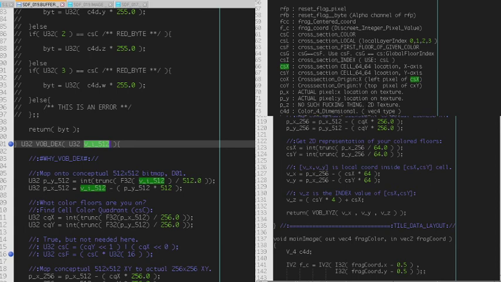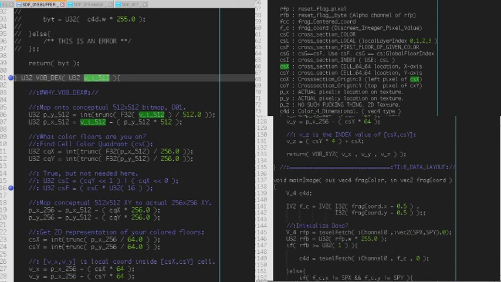VI 512 by 512, we have that. PX 256 is PX actual location on the real 256 by 256 bitmap.